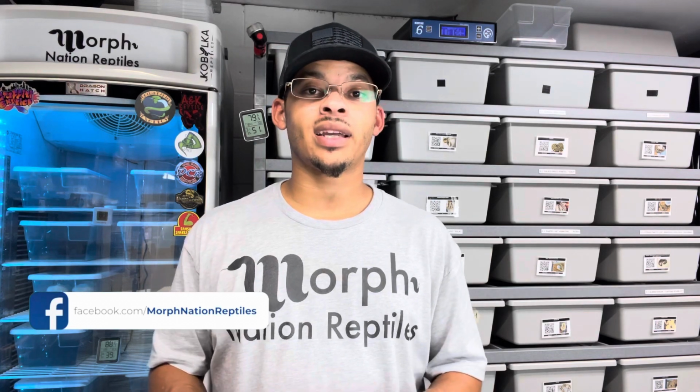Cool. Alright guys, there's the clutch cutting for you. It looks like the Calico lesser male did sire the clutch. I'm not 100% sure if the Cypress Cinnamon male didn't have a baby or 2 in there as well. One of the Mojaves looked like a Mojave Cypress combo, but I'm not going to call it 100% until they come out of the egg and I'm able to get a better look at them, especially after they have their first shed.